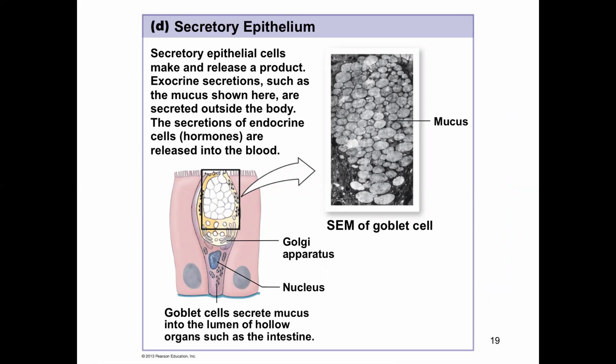And these situations can occur in different ways. You can have individual cells in the epithelium that are going to produce what's being secreted. Sometimes they produce enzymes that are needed, say for the digestive system, or they're producing, say, mucus, like in this case, right? So these are these mucus-secreting cells that are referred to as goblet cells, okay? So these cells are on these structures called mucous membranes, all right?